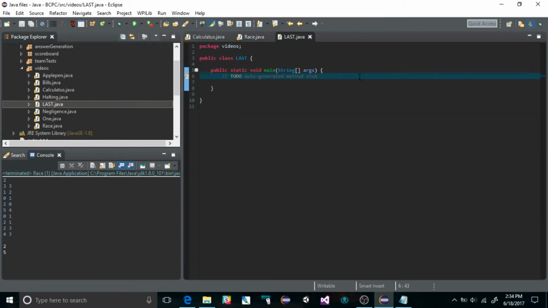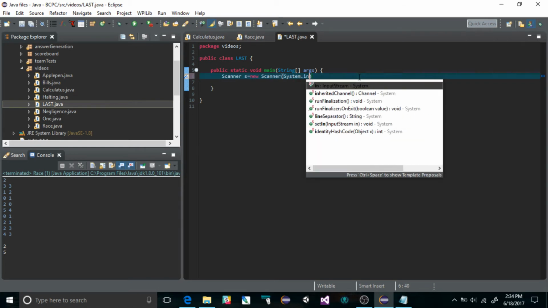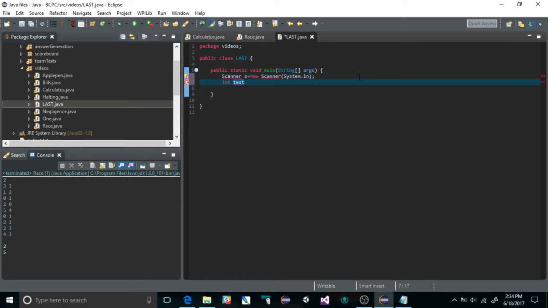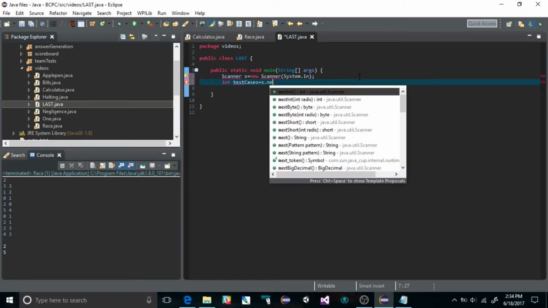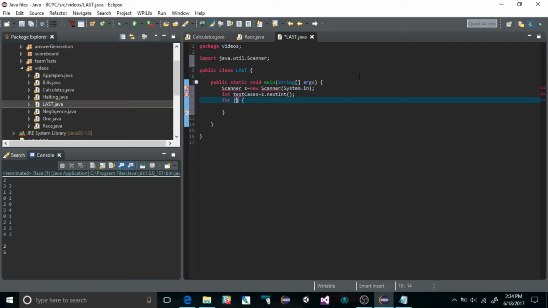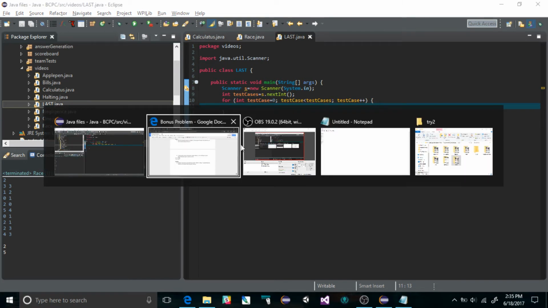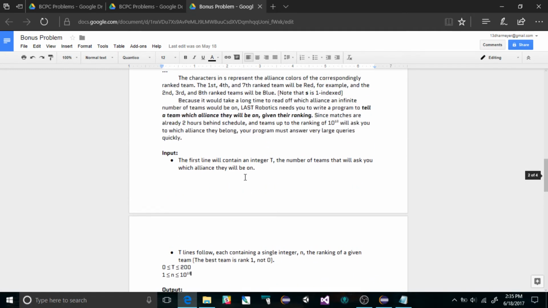So the first number we're given, well, we're going to need a scanner first. The first number we're given is the number of test cases. And then after that, we're given your rank.